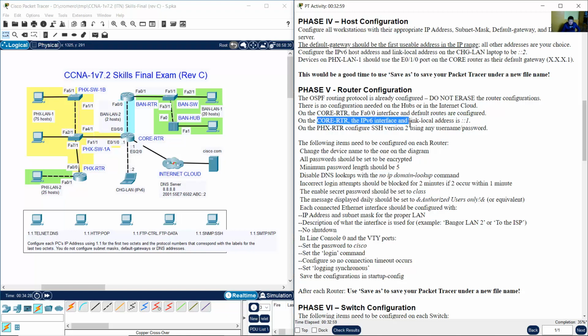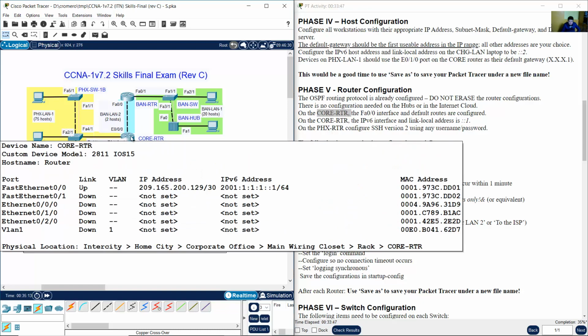The IPv6 network is this. The connection to the laptop is ::1. On the Phoenix router, configure SSH version 2 using any username and password. Don't forget the default routes are configured on core.